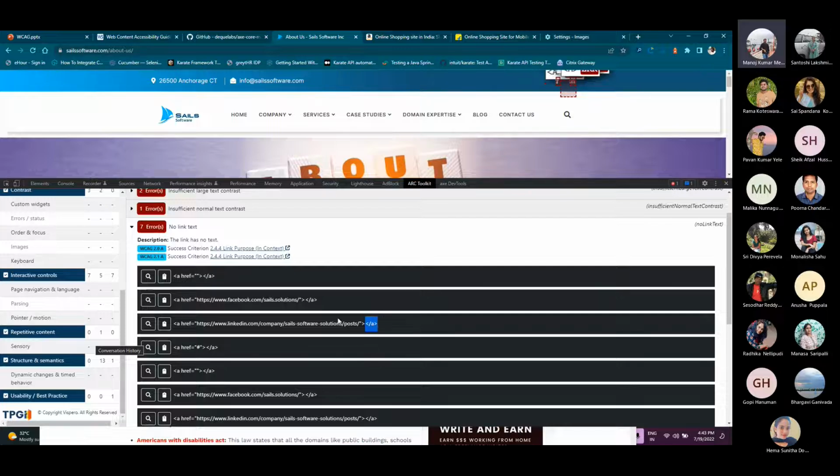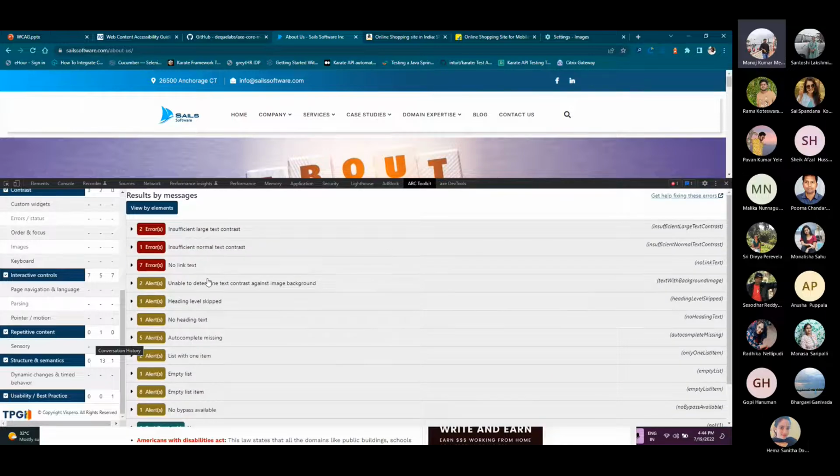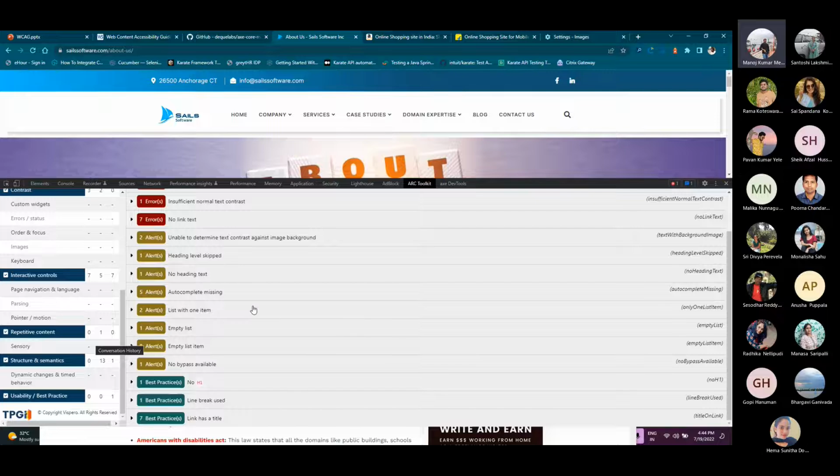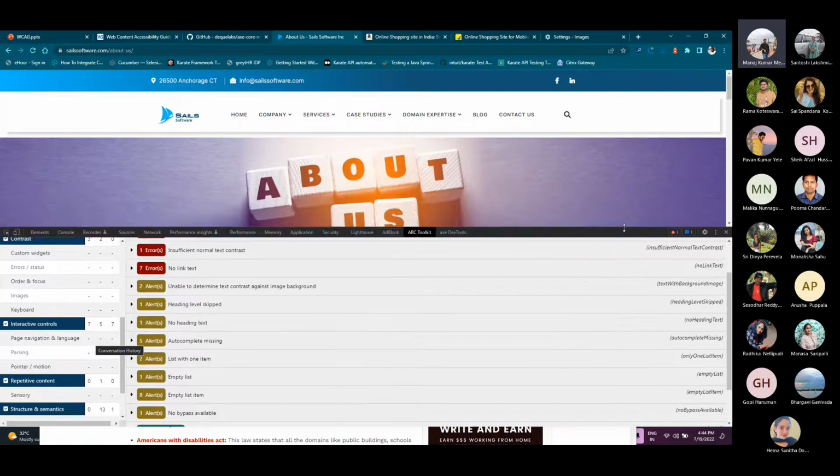Similarly, it checks contrast. The appearance may change, but the accessibility remains the same. When you navigate, for example with tab index, the same thing happens in Chrome, Firefox and Edge as well.